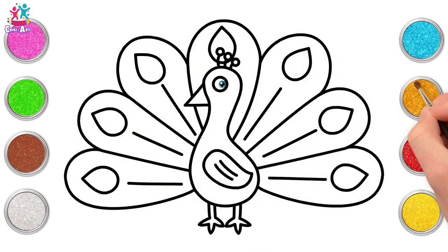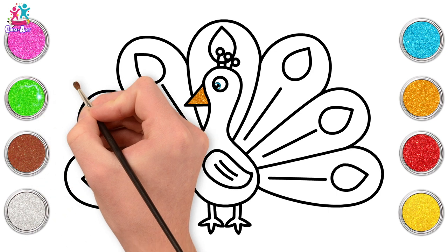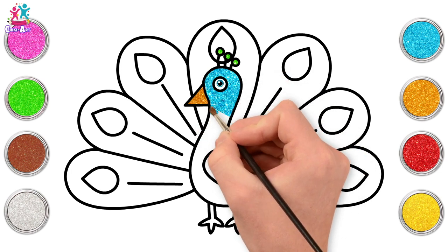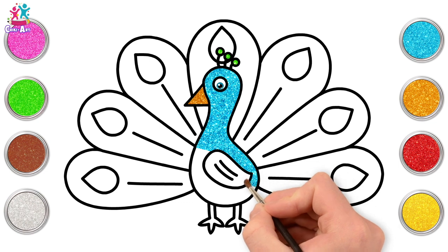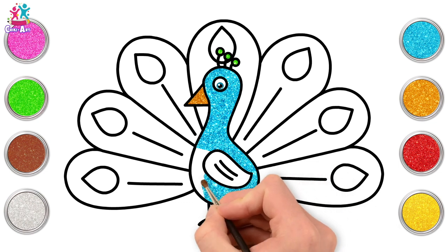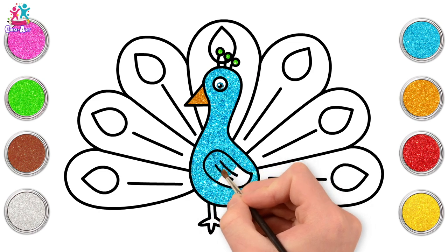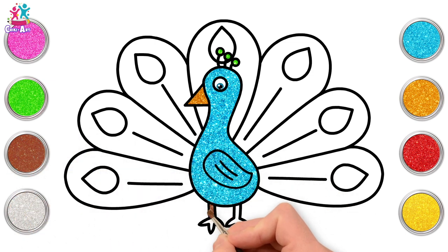Ready to paint. Okay, we're going for gold first of all. That's for the beak. Next we'll go for green. Aww, and some blue. Yes, our peacock body is going to be blue, but of course you can choose any colour you like. Really, it's your picture, so you can be creative. And the wing. Brilliant! Going for brown for the legs and the feet.